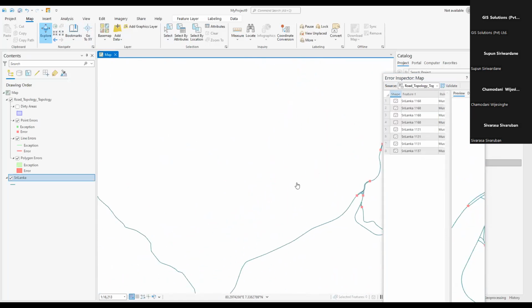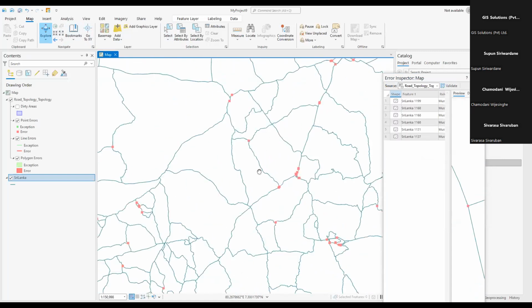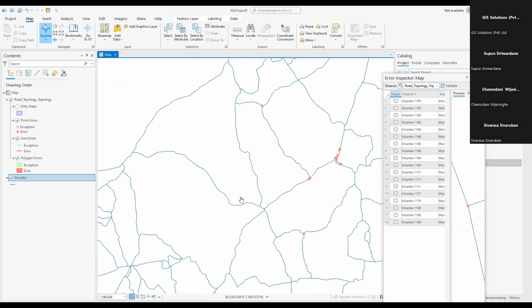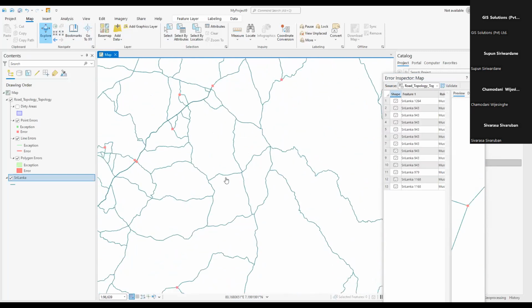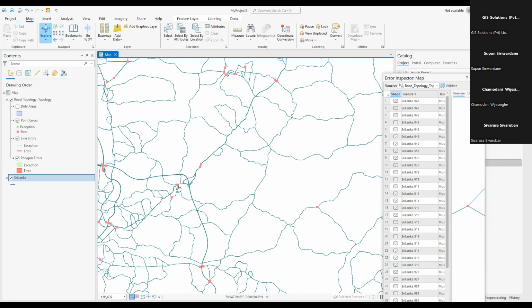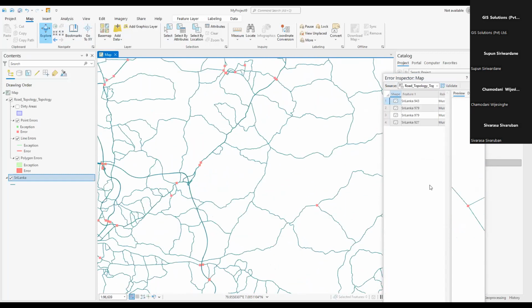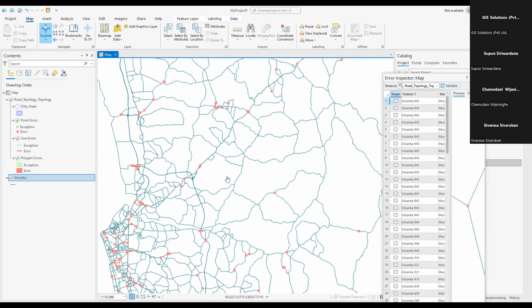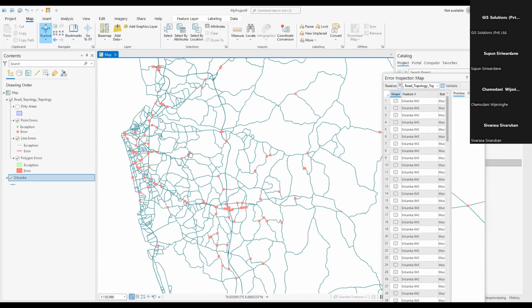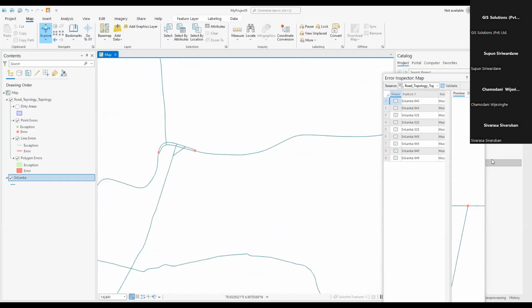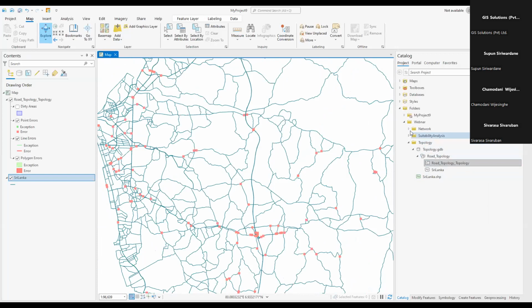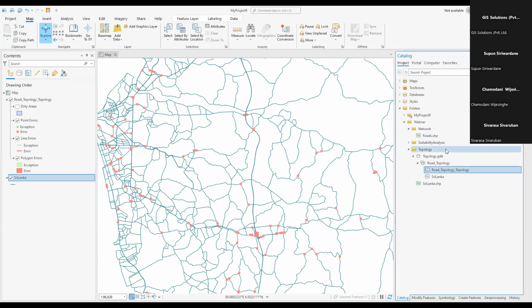I will show. Yeah, this is actually the cleaned data.